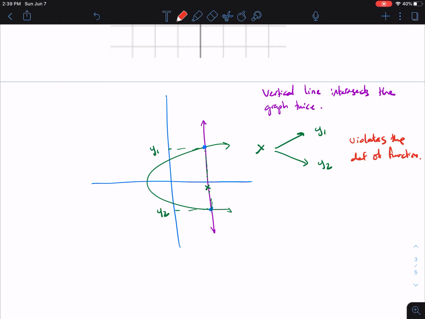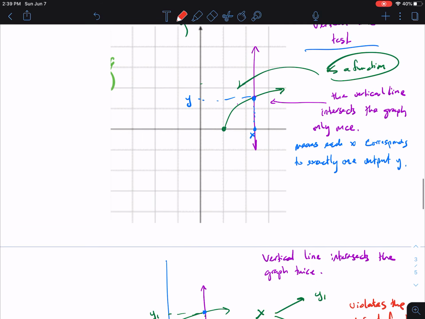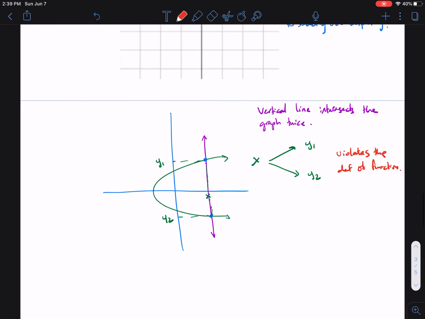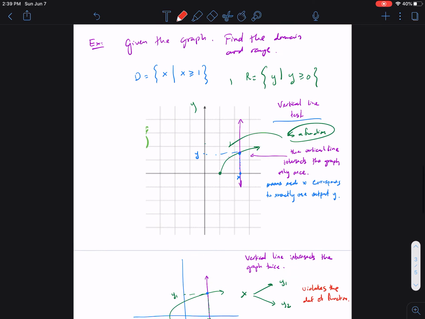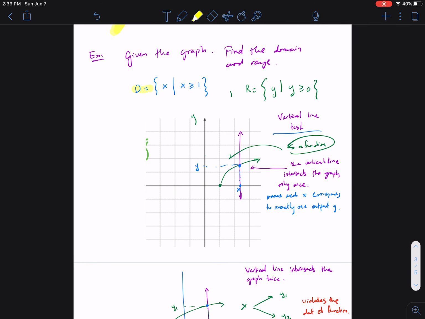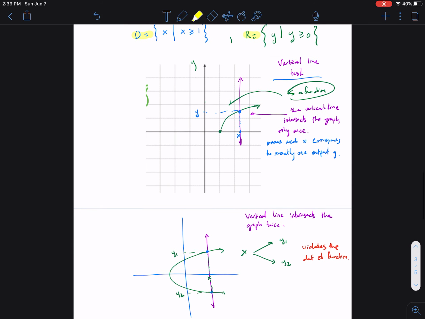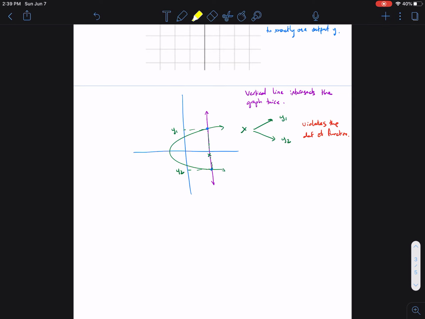Right, so the vertical line test is kind of a cheat way or quick shortcut way to determine, given a graph, whether the graph will constitute a function. Right, you draw a vertical line through the graph. If it intersects more than once, then it's not a function. If it intersects exactly one time, it is a function. So this is a quick way to determine if a graph is a function or not. Now notice that this doesn't really help us determine the domain and the range. That takes a little more work with a lot of example practice there.